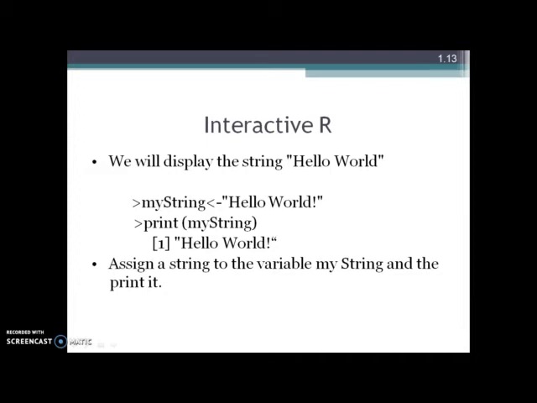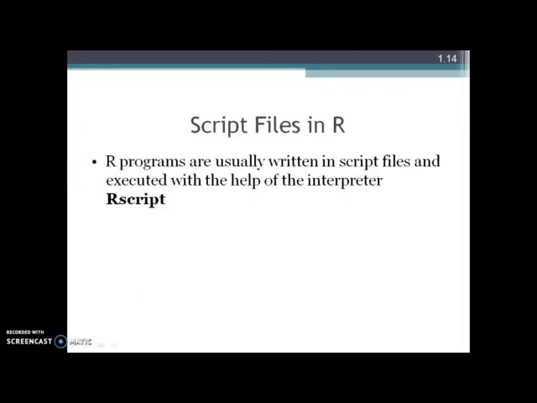A variable is a memory location or some storage place in the memory where whatever we have assigned will be stored there. We can retrieve it at a later stage. The syntax for assignment is a less than and a hyphen symbol. If we have stored this file as a script file, we have to use the extension .r.